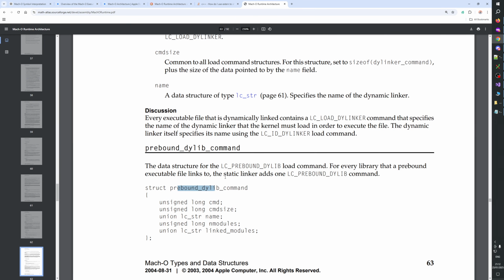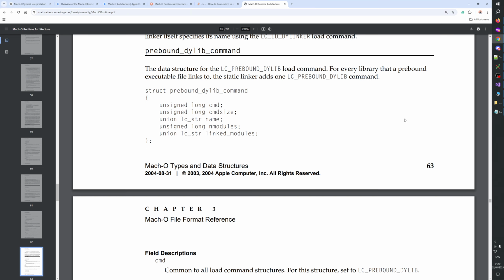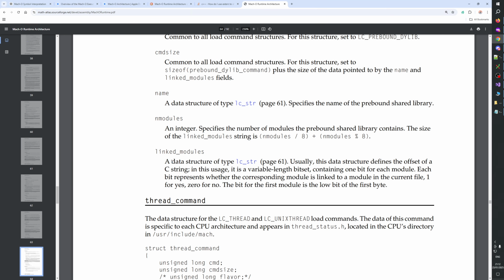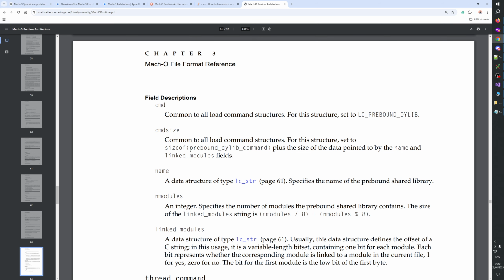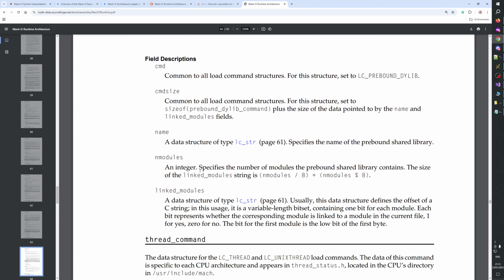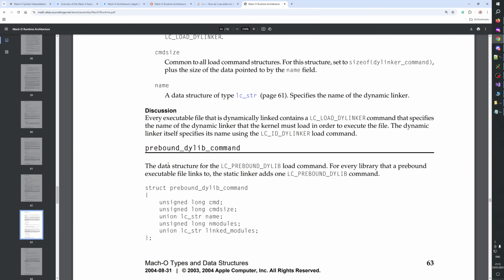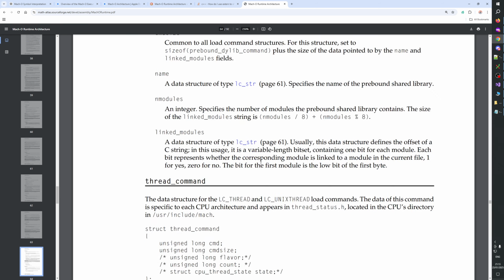I don't understand. So this is dynamically linked. And what about this one? Do we care about this prebound? Data structure. Okay, I don't understand what this is supposed to be.